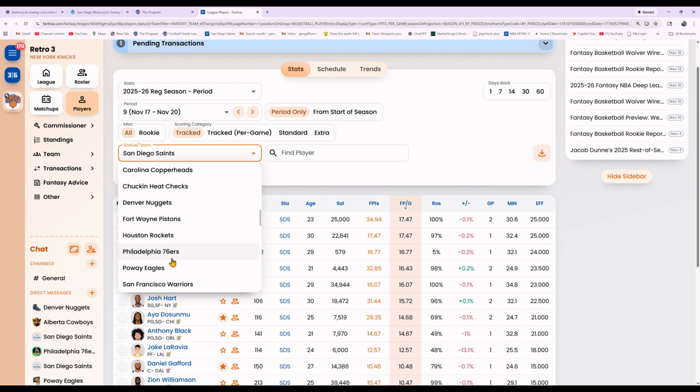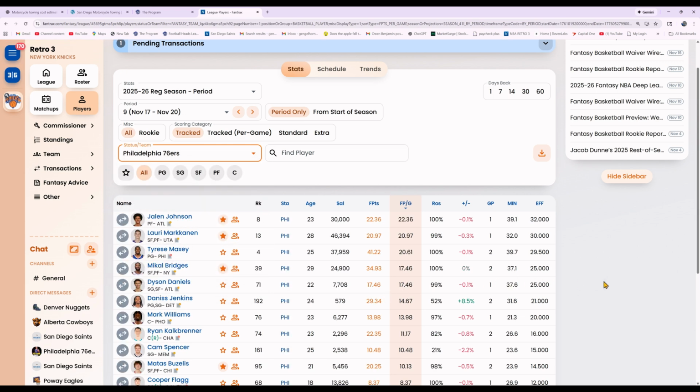I always say week, I mean period. A game period. This one is Monday through Thursday. Today is the final day of the game period, and I can check out the Sixers and see how they're doing. Upload their stats, check out their box score. I got to do it myself, but at any rate, I can check out how their progress is, how my progress is, and just see how I'm doing.